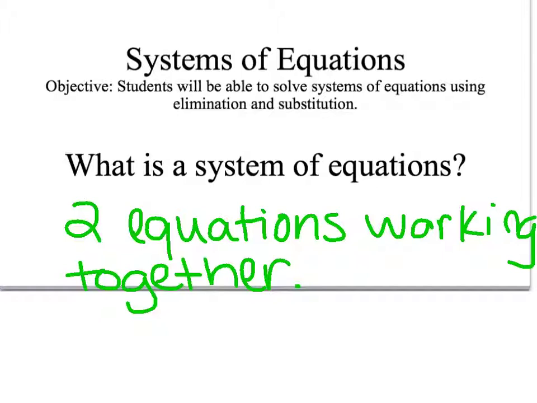How many ways can you solve a system? Lots of ways. You can solve systems graphically. You can solve them using a table. You can solve them algebraically. What we're going to do is solve them algebraically today and tomorrow, and then we'll go on to the graphic representation of them. So, you can have many ways to solve systems, and systems are just two equations working together. So when you hear that expression, systems of equations, don't let it confuse you. It's two equations working together.